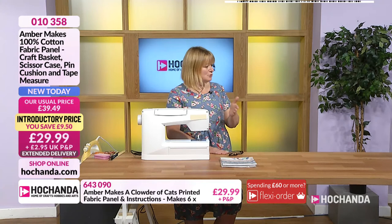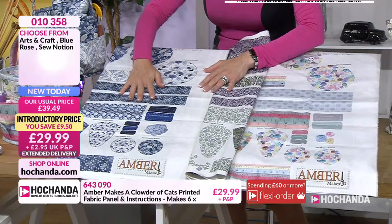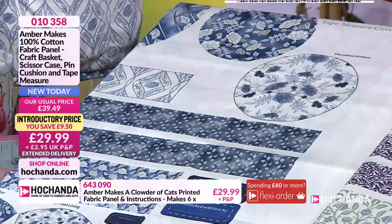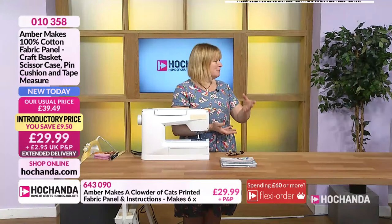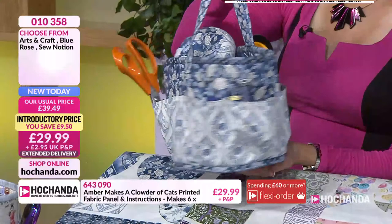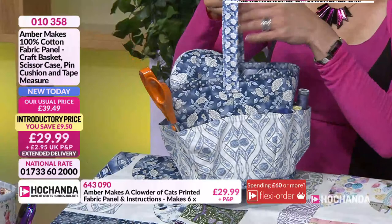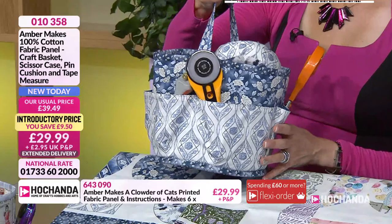The quality of the fabric is delightful — it's pure cotton and a really lovely quality that's nice to cut and sew with. We spent a while finding the right place to get them printed. With this kit you'll get all the instructions and the whole printed panel, and you just need to provide your own haberdashery: some foam interfacing to give it a bit of structure, a bit of webbing in the handle, and some thread. It's just to show you how handy and how much you can get in there — there are six pockets all the way around.